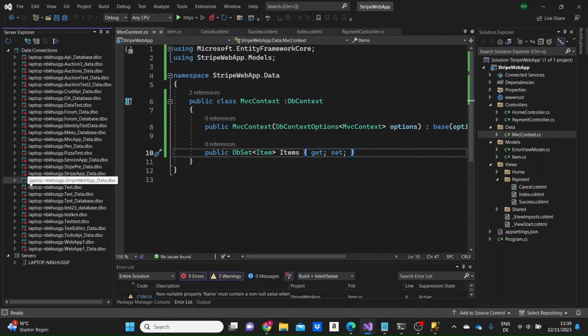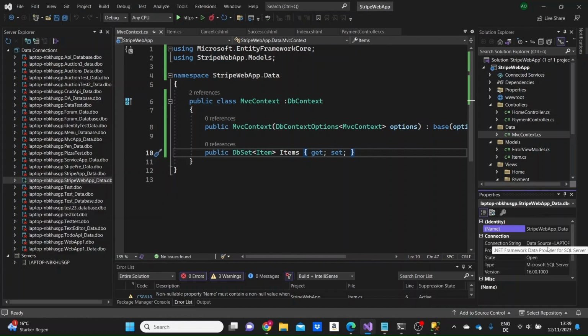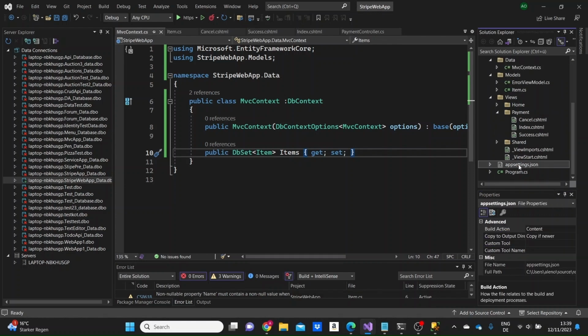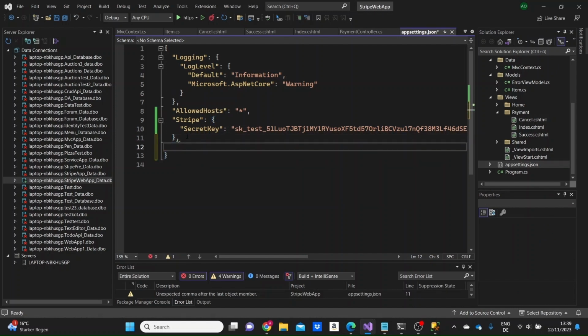Just click on this to get the properties, to get the connection string. I'm going to appsettings.json to store this connection string.